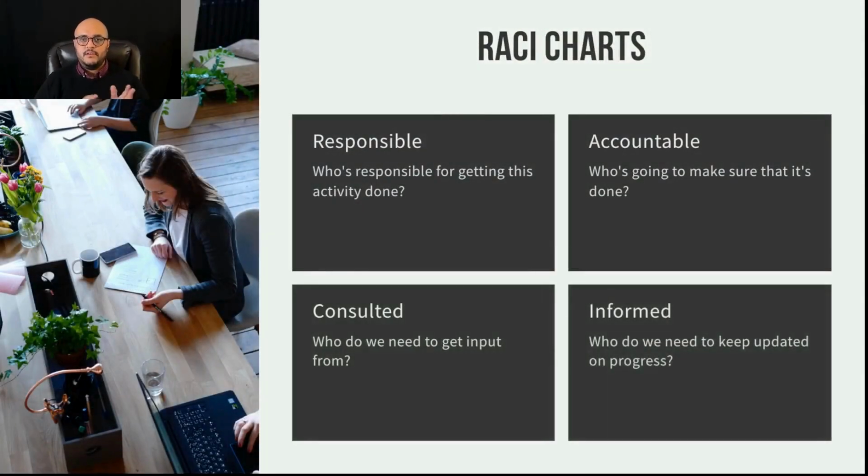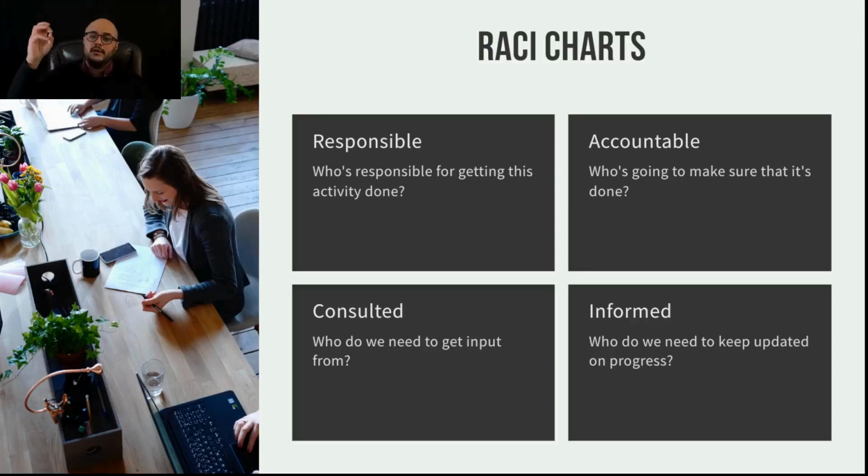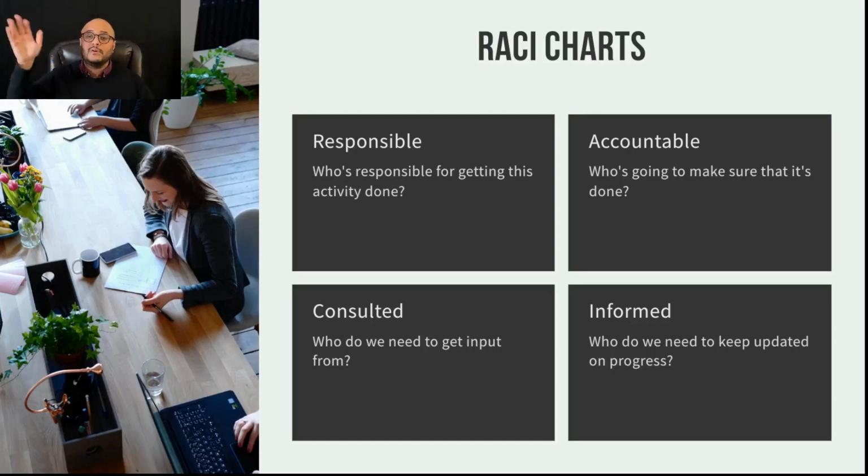Now, stemming on from that, we know who's working on the project, and who the stakeholders involved are as well, because this will be important here. We can start to develop what's known as RACI charts. RACI stands for responsible, accountable, consulted, informed. And all it is, is a chart where you list all the activities that you're going to be doing on your project, and you list at the top all the people involved in the project. And for each activity, you're going to assign an R, A, C, or I, RACI, for certain people.